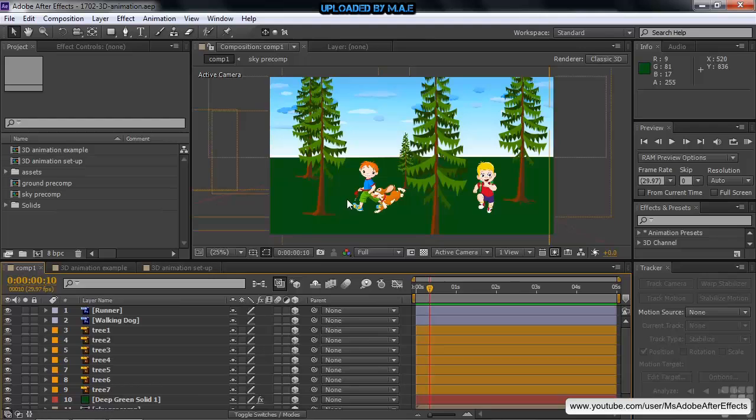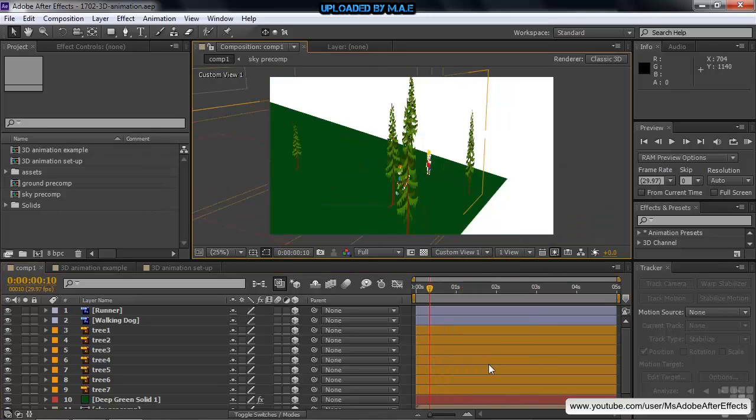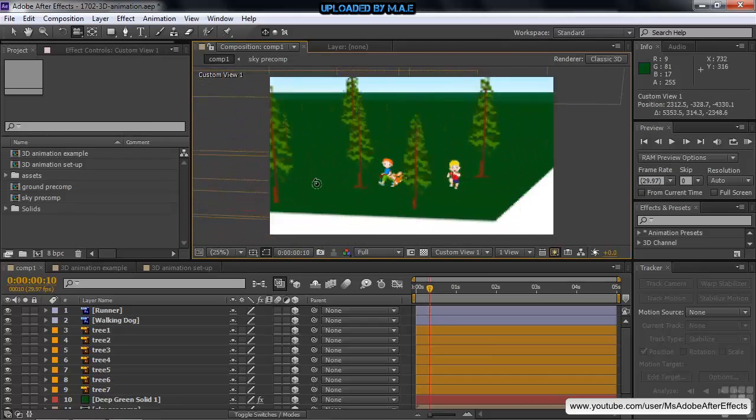What we have here are a couple of boys in this little forest. Let me show you how this is set up. The way that you can see how it's set up is by going to the custom view. So go over here and go down to custom view, pick any one you want. Then you need to use a camera, so you can press C for the camera or click on the camera tool up here. Now pan around a little bit, and you can see what we have here.